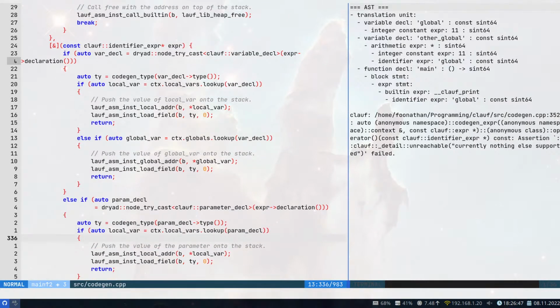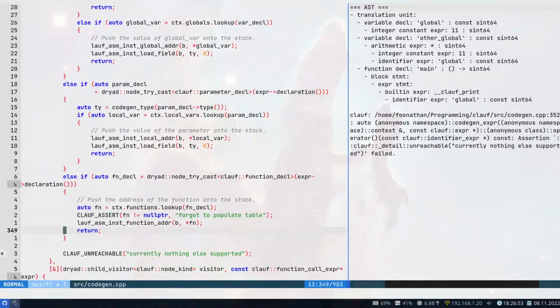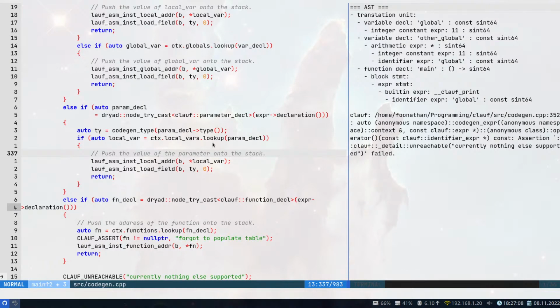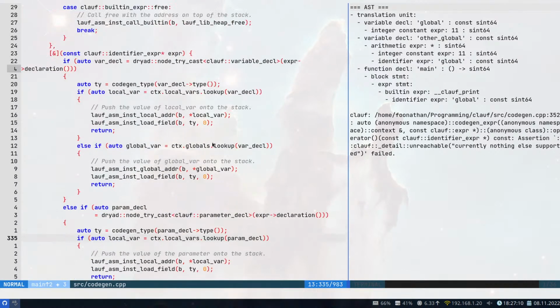Yeah, but the identifier expression, what else is the expression declaration supposed to be? So we've got an identifier expression for global. Why are we hitting this code? Oh, right.